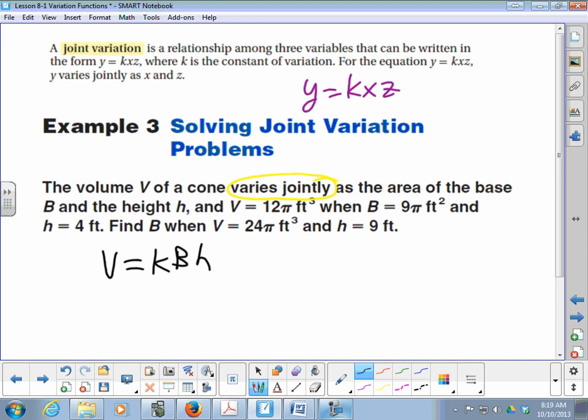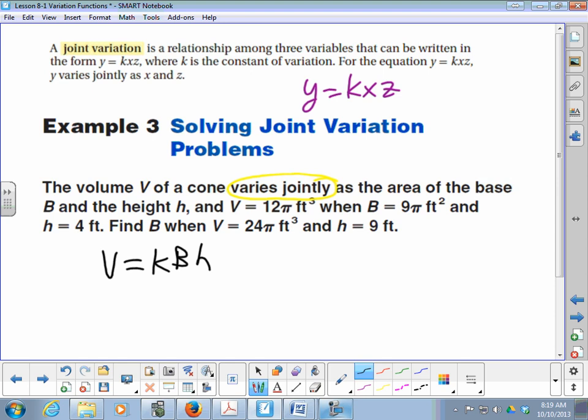So when I set it down, upside down, then I get that point to the top. So it has the area of the base, which is, hey, what is that shape? It's a circle, okay? And how do I find the area of a circle? Pi r squared. So it says the volume of a cone varies jointly as the area of the base and the height. This is a really interesting question because I'm multiplying the area of the base and the height. So we're actually developing how to find the volume for a cone. Area of the base times the height.